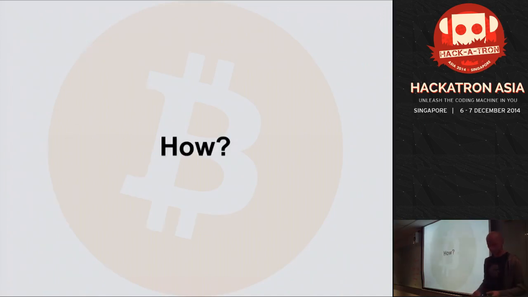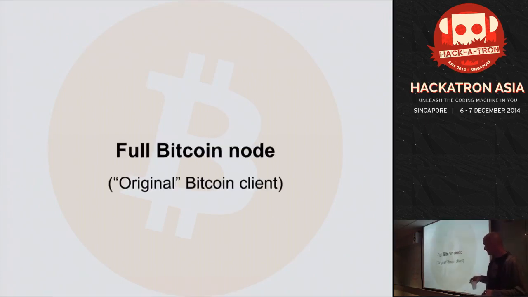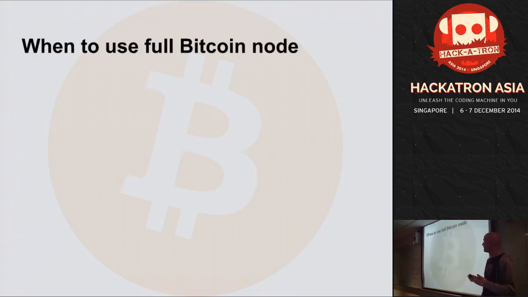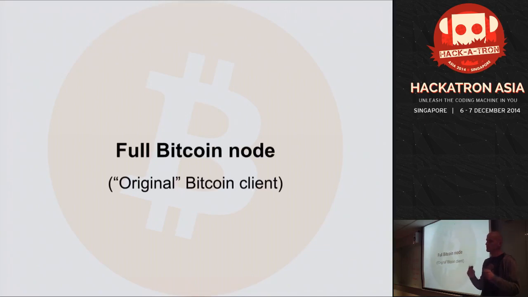So now you know you need to use Bitcoin. The question is how. There are a few options. I'll be talking about how to hack it yourself — how to do it pretty much for free. If you want to get rid of headaches and get started quickly, you can go to a payment processor, something like PayPal for Bitcoin, and you're done. The full Bitcoin node is the original. It's been recoded many times, but it still emerged from the original client released by Satoshi Nakamoto five years ago. It has a command line option and a graphical user interface.